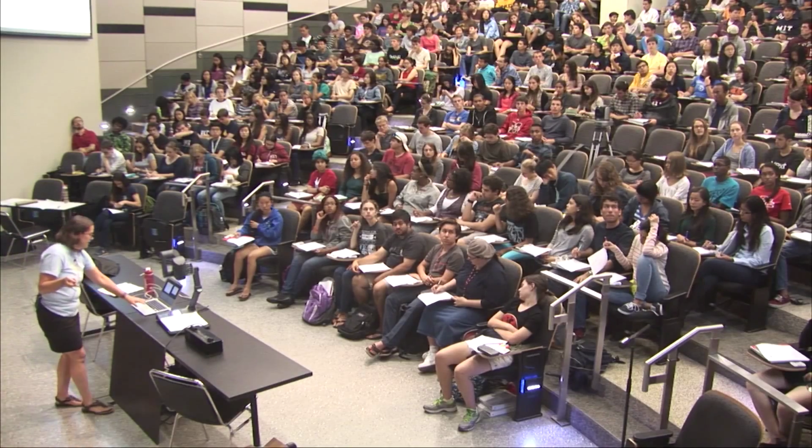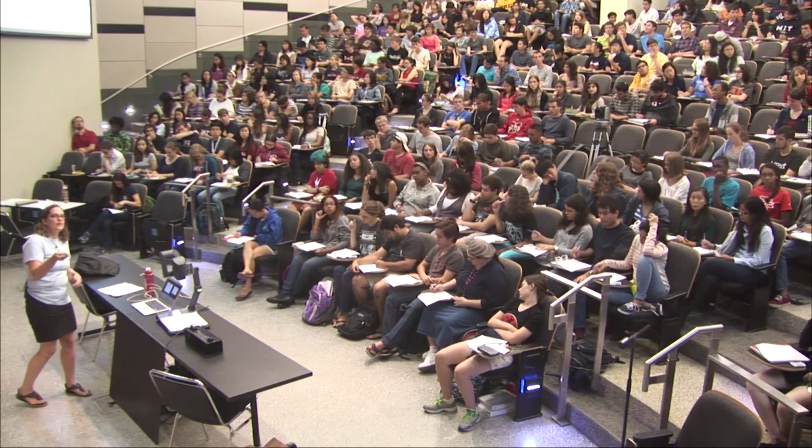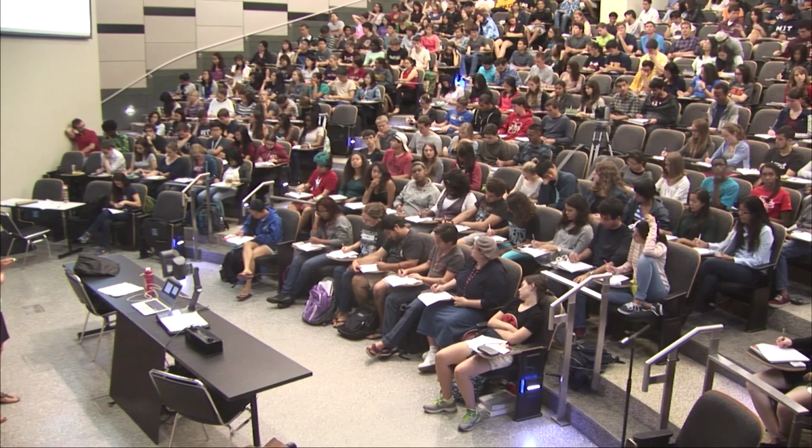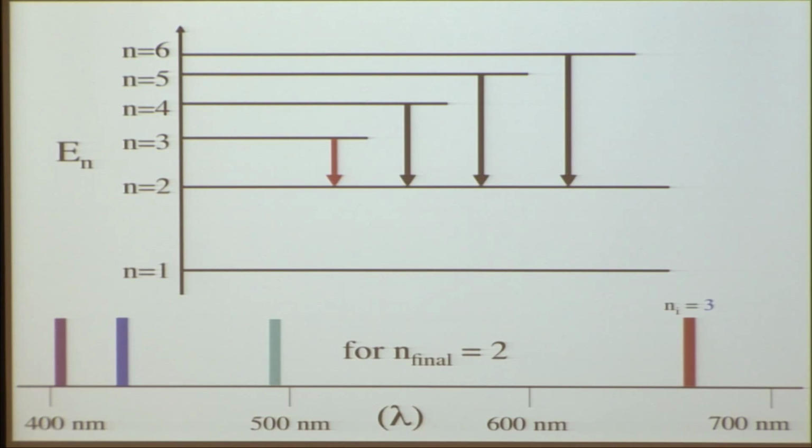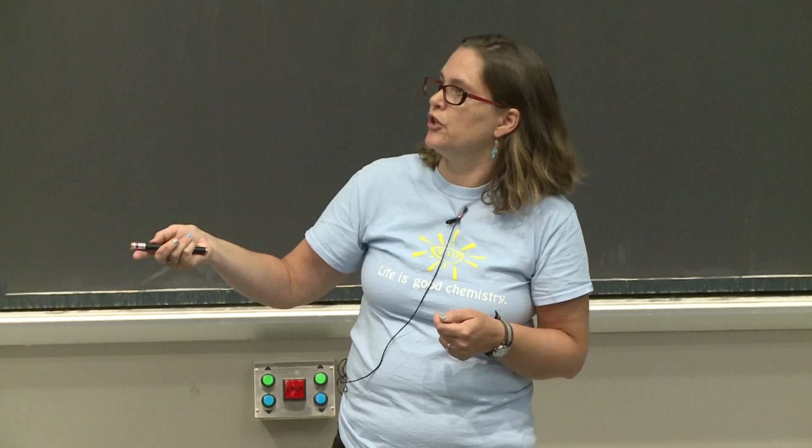3. It is 3. And you could think about that in terms of the smaller energy. That's the smallest energy, so that would be a low frequency and a long wavelength. So the one with the longest wavelength, and red is the longest wavelength, must be the transition from initial n of 3 to n equals 2.